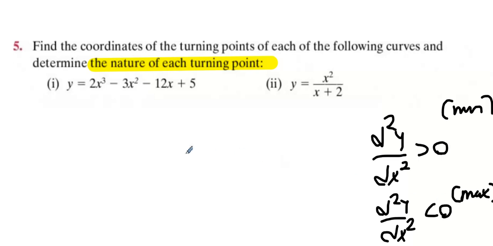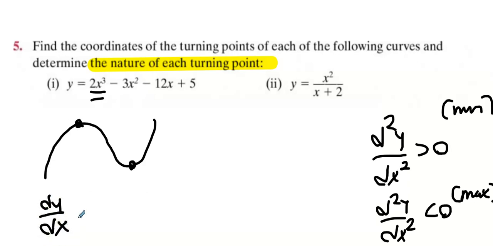Now, see the way this is an x cubed. What did I say about x cubes earlier? How many turning points? Do you read there's 2 of them? Okay. This means I'm going to get 2 x values and 2 y values. So I differentiate the dy/dx, and we know that there's 2 points where the slope is equal to 0.